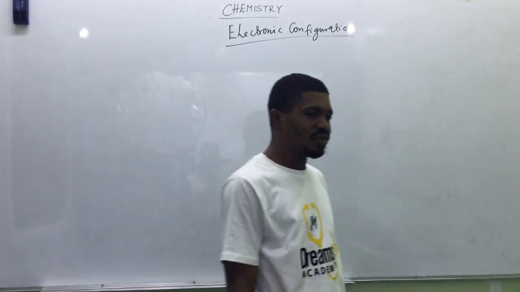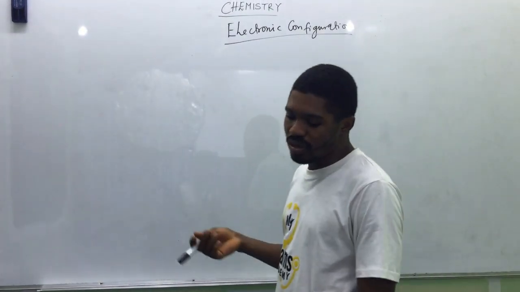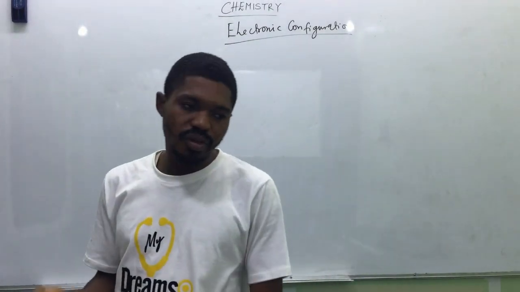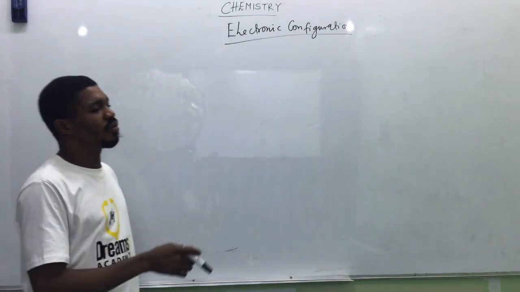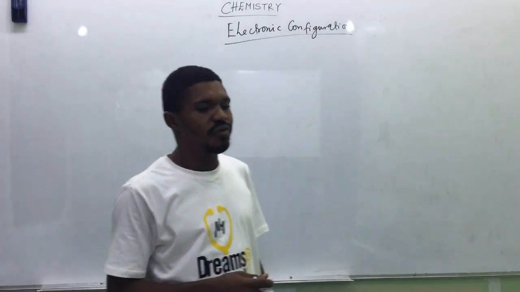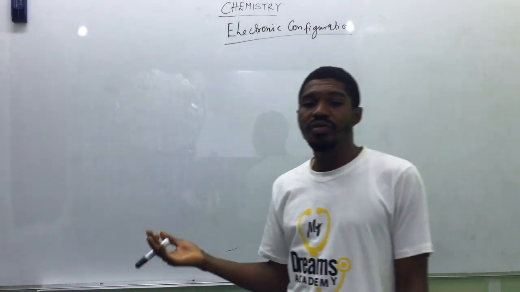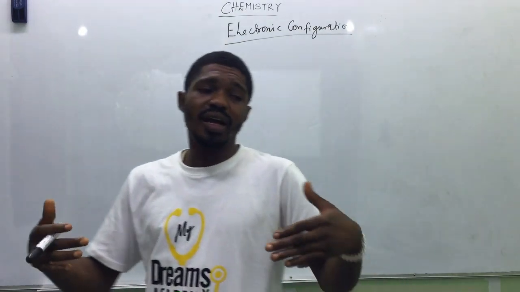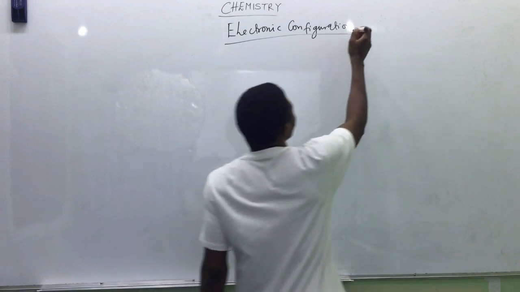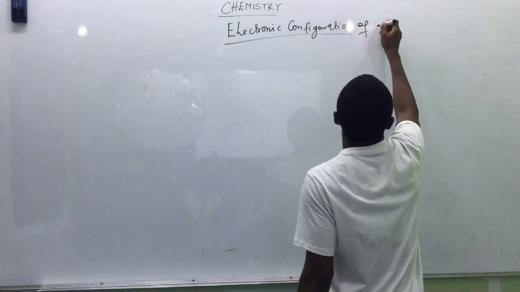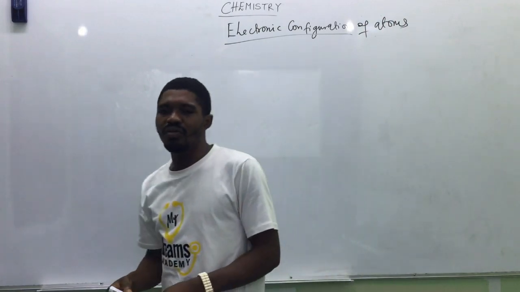Our topic is electronic configuration. Please, this electronic configuration will later lead us into the periodic table, but today we're going to study thoroughly electronic configuration. First of all, the word to configure means arrangement. Configure has to do with arrange. How do you arrange electrons in the atom? In fact, precisely, let's make it specific: electronic configuration of atoms, because there is also electronic configuration of molecules.